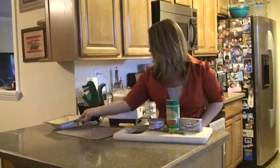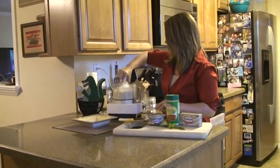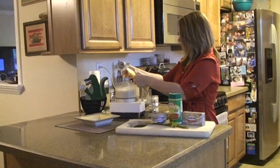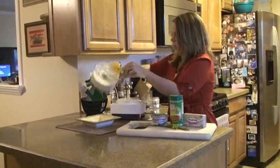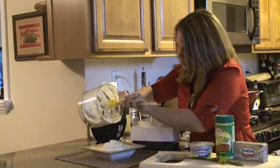Let's put this into a bowl. This is the trickiest part. I make a mess. All right, I don't want to miss anything, so I'm gonna get as much off here as I can. Side. Go ahead, put this in our serving bowl. They are smooth and creamy.